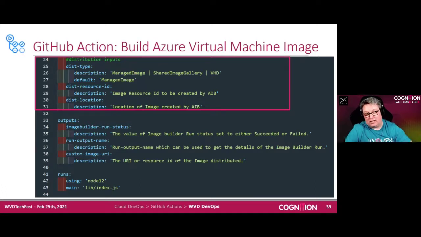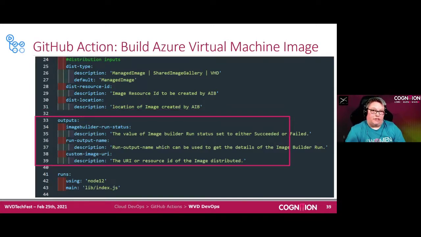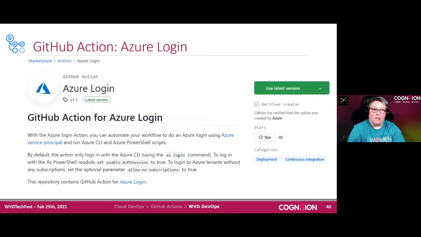And in our examples, it will mostly be the shared image gallery. And to make sure that after the Azure Image Builder is finished we know what it created, you can also specify some of the output that it needs to return after the action is run. So that's the first action that I'm going to use.